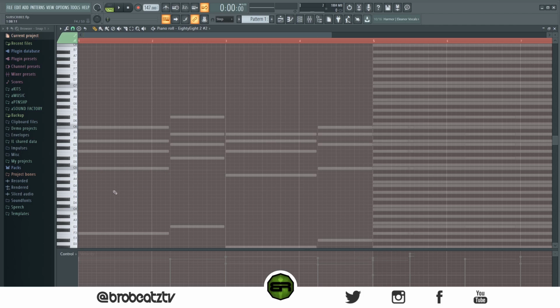So first things first, we start with support notes. Support notes is just a term I made up to help me learn how to do this stuff. A support note would be just a smooth transition into either this note that we already have or into the next chord. So it could look something like this, or it could look something like this, going into this note, and even maybe something like this. So that's where we're gonna start first.